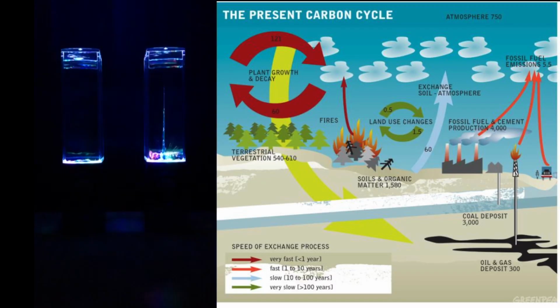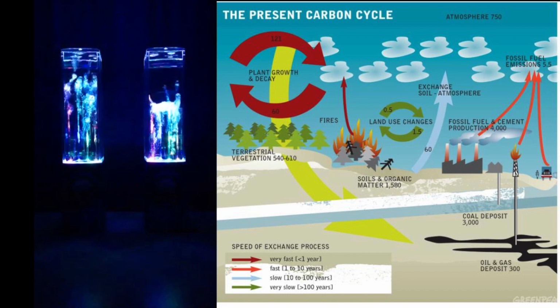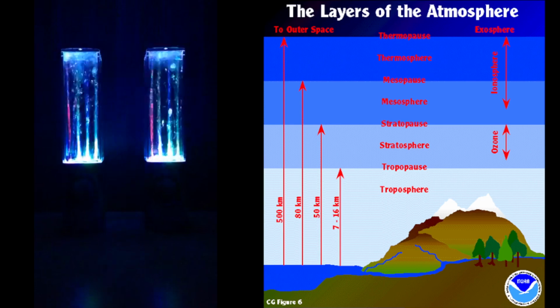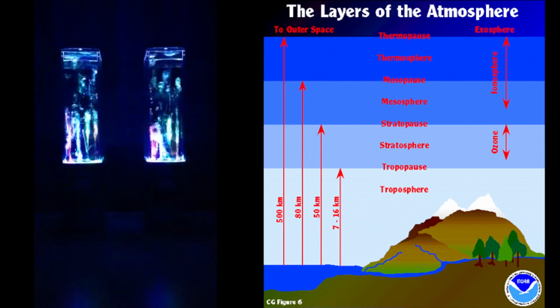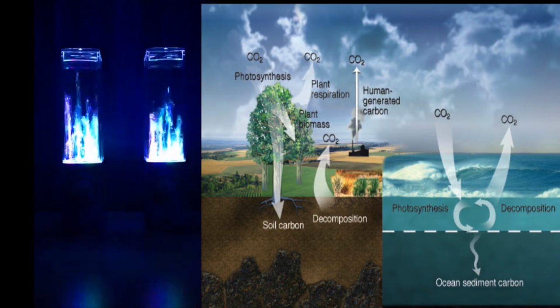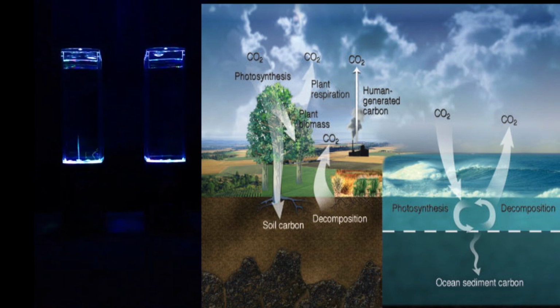Introduction to the carbon cycle. Life on Earth is based on carbon. Carbon is the basic building blocks of carbohydrates, fats, proteins, DNA, and other compounds of life. Carbon circulates through the atmosphere, biosphere, and parts of the hydrosphere in a process called the carbon cycle. The carbon cycle is based on carbon dioxide, which makes up 0.038% of the volume of the atmosphere.